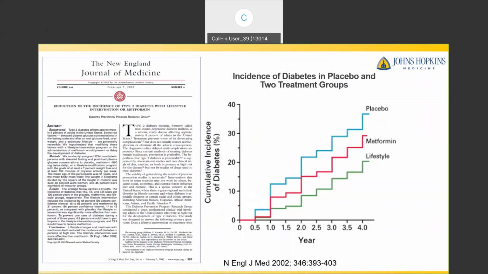So let's start with the science, because all behavioral and social sciences research begins with some base of evidence. And this is the classic figure from the original Diabetes Prevention Program trial, which found that metformin did produce a 31% reduction in incidence of type 2 diabetes in a population at very high risk for type 2 diabetes. And lifestyle produced a 58% reduction, cut the risk in half. And that was done via very modest goals, a 7% weight loss achieved via 150 minutes of physical activity a week, often 30 minutes of brisk walking, and very targeted nutritional changes.